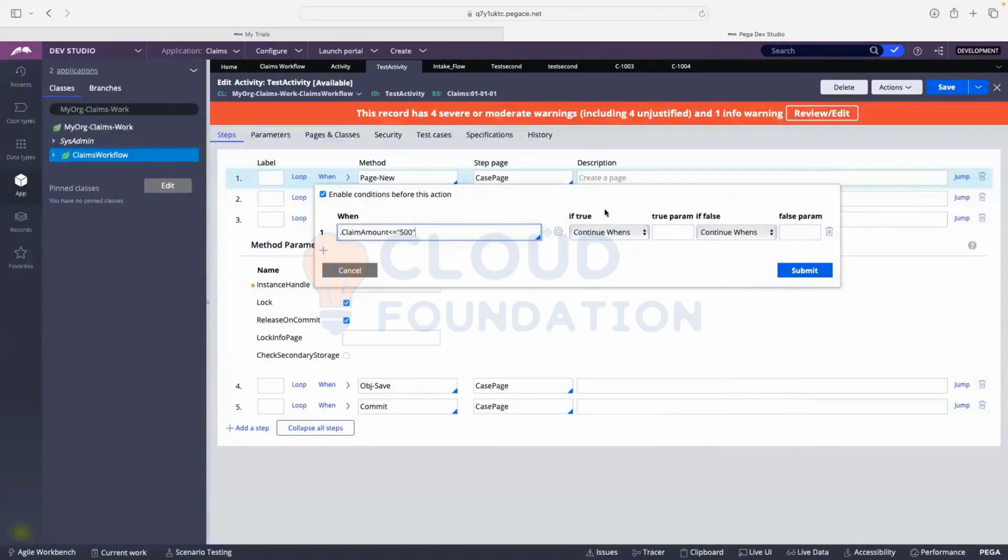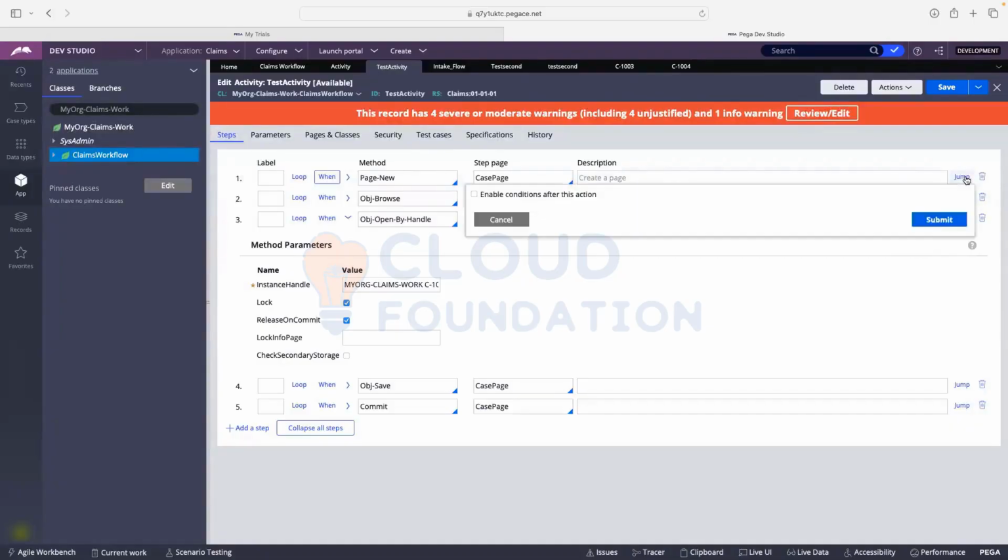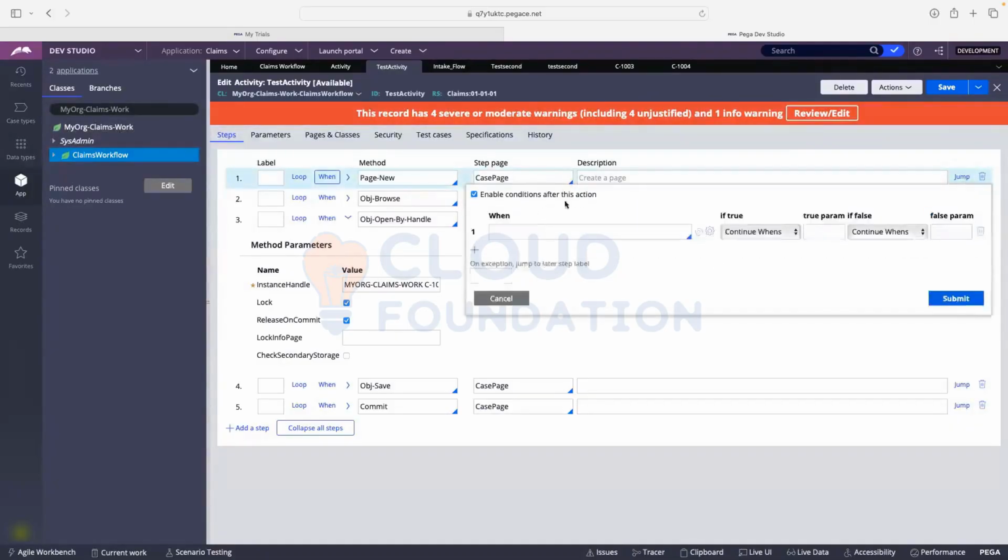This is the logic. We will control that if true and if false. For example, if it is less than 500, the condition is that I don't want to create a page. That means I can skip that step. But if it is false, I can continue once. Continue once, as in continue further in the step. Similarly, this is the jump condition. Suppose I give a condition like has message.